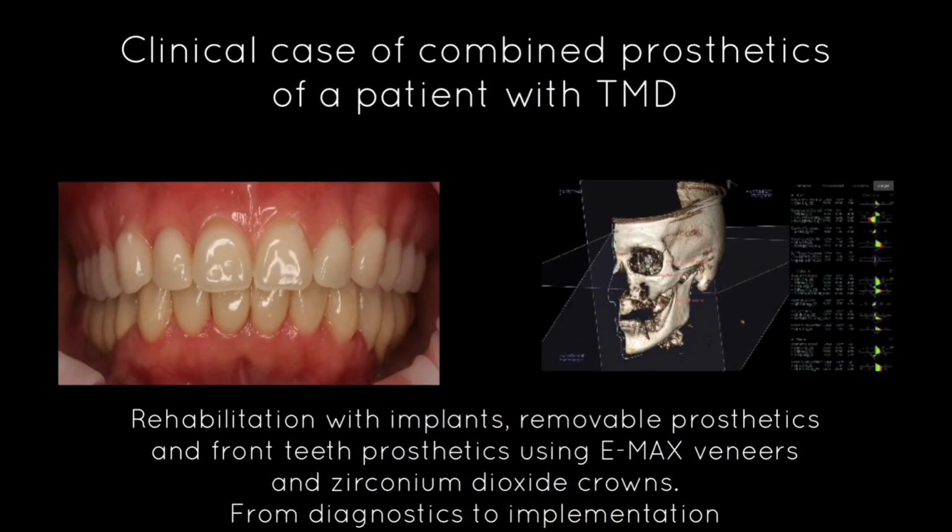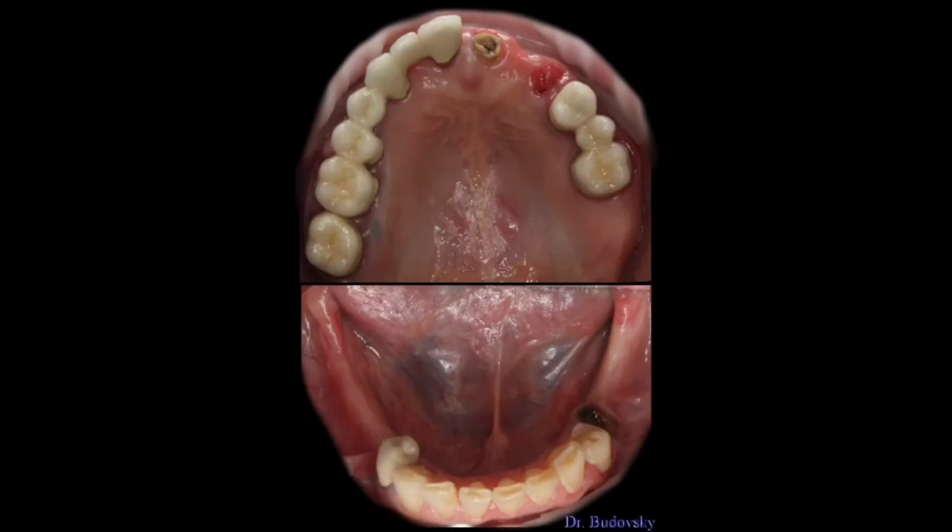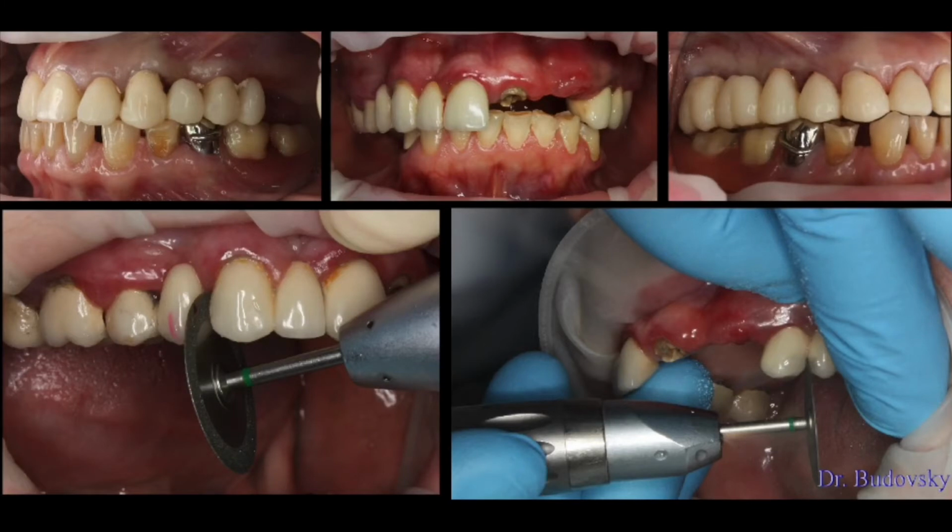So in this case, we have a patient with joint complications. It's a total prosthetics, and this is a combined prosthetics. You see that on the upper and lower jaws there are some old dentures, fractures of the teeth. This is a situation that doesn't allow us to preserve the teeth, and we have to provide an extraction. I separated dental bridges so that the doctor could carefully remove them.